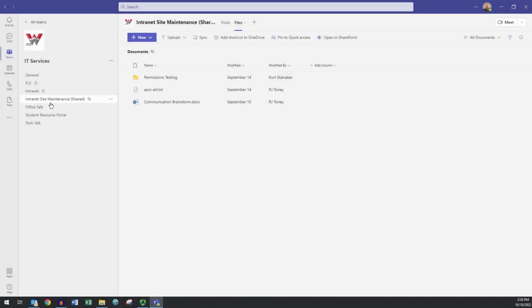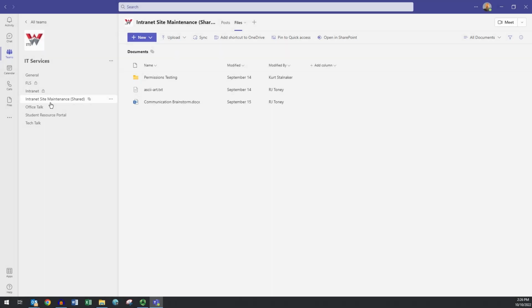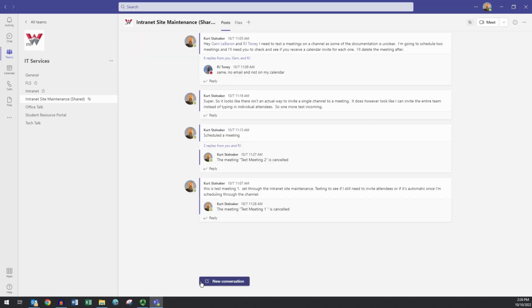One of the most helpful aspects of a team is being able to edit documents and files together and in real time. For this example, I'll again use our IT services team. Let's say I'm working with a small group of coworkers on intranet issues. We already have a channel built which includes just those of us working on intranet issues. I'm going to upload a document I've been working on so the others in the channel can view and edit it. So I'll type a message in the channel to the effect of, "Hey, please view and add to this punch list of intranet updates." Clicking on the paperclip icon will let me attach the file, then I can send out the message.